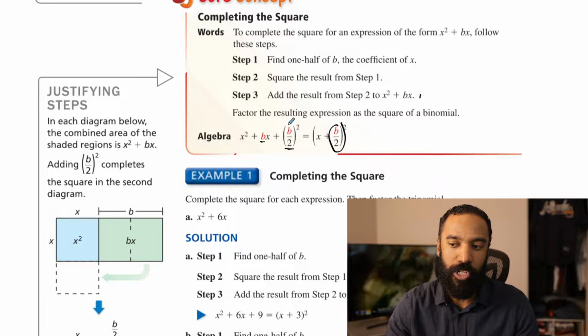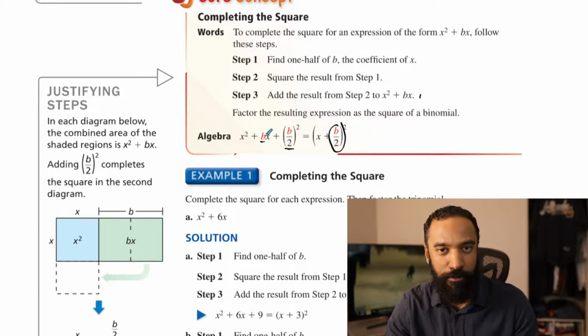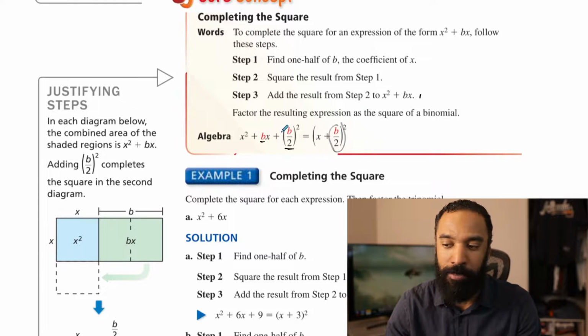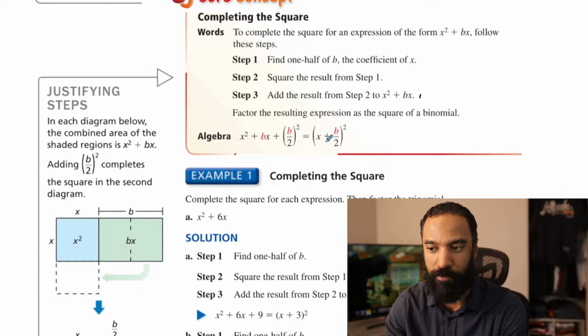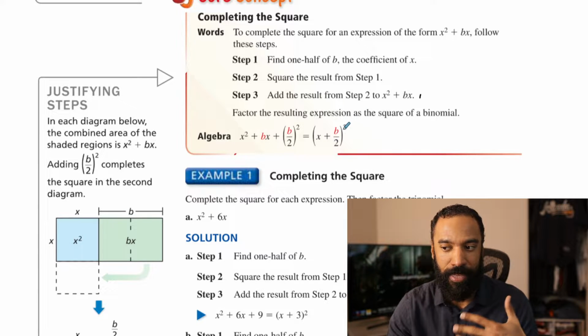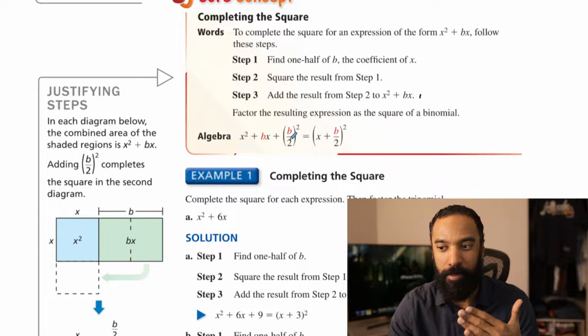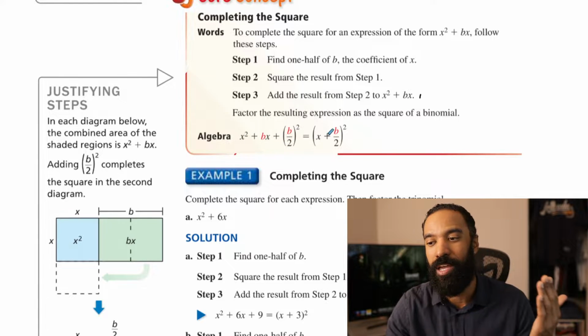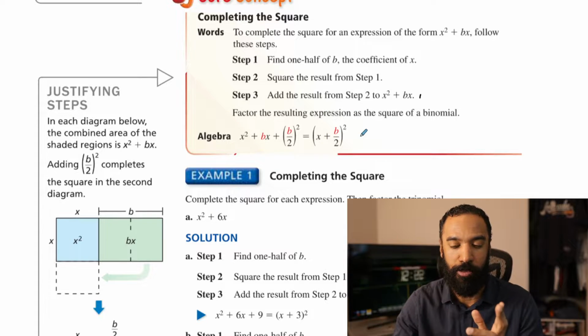B over 2 times b over 2 is b over 2 squared. B over 2 plus b over 2 is b. Half of b plus half of b equals all of b. So the same number twice, right? And that's what this thing factors down to. Something twice in itself becomes x plus that same thing squared. This is a squared plus 2ab plus b squared, a perfect square trinomial that factors down into a plus b squared, just like that. So we've seen a lot of that before. That's the algebraic reason.